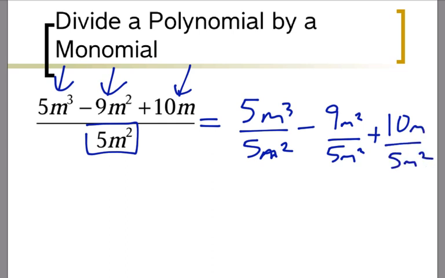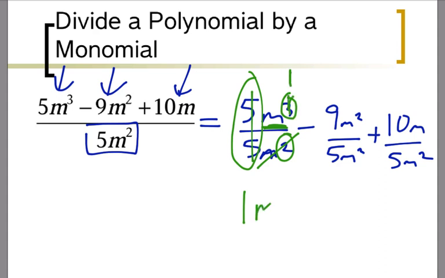So now we got to think back to not only our division of numbers, but also our division of variables with powers. So first of all, the 5 divided by 5 is just a 1. So we get 1. And then m to the third divided by m squared, what you're supposed to do is cancel. So these two m's will cancel out with two of these, so you subtract, and that'll turn into a 1. Okay, so that turns into m to the first power. And we don't actually usually write the ones, but I'll write it for now.